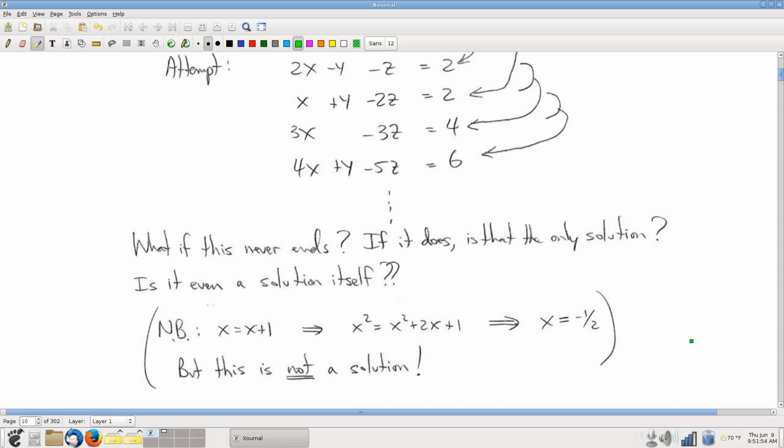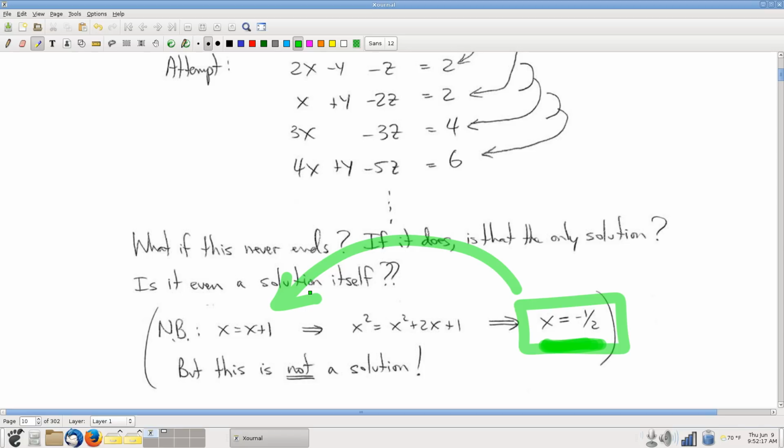Right? The interpretation I took, and that students, I believe, are accustomed to taking, is that when you take an equation, you do legal algebra, you get to an answer. The interpretation students take is that that means that this must be a solution, namely that if x was equal to -1/2, that it would follow that x equals x plus 1.